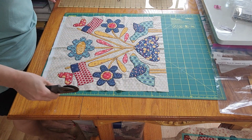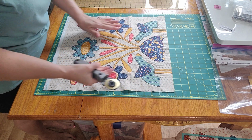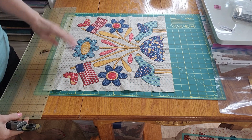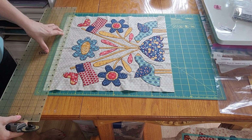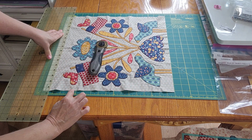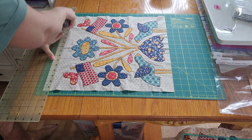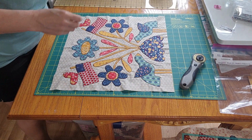All right, so then I'm going to take this to the 18, just because that's an easy number for me to remember, because 18 minus 16.5 is 1.5. And if you are not sure about that, always just count it out and make sure that you're right. And actually, let's just go ahead and do that. 1, 2, 3, 4, 5, 6, 7, 8, 9, 10, 11, 12, 13, 14, 15, 16 and 1/2. I'm just going to push that up there a little bit, make sure it's smoothed out pretty good, and then cut it off. And now I have my second block trimmed to 16.5 inches, and it's ready for the quilt.